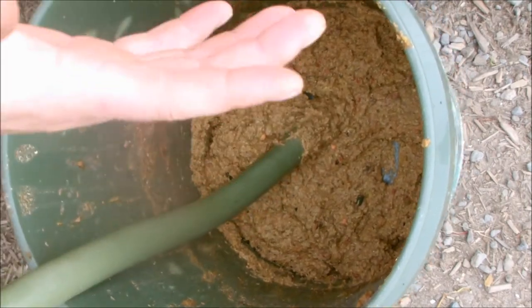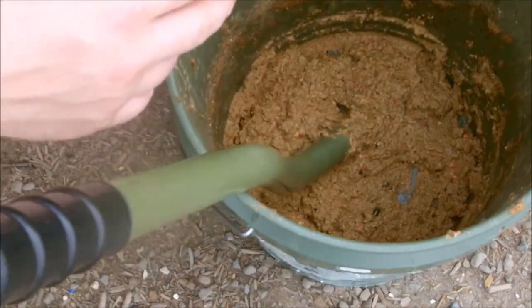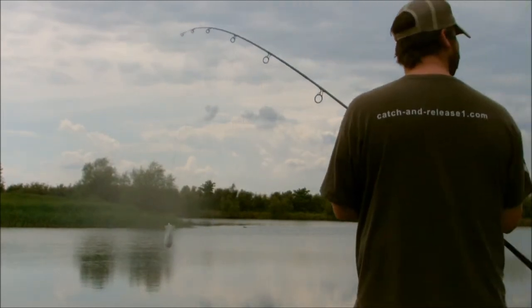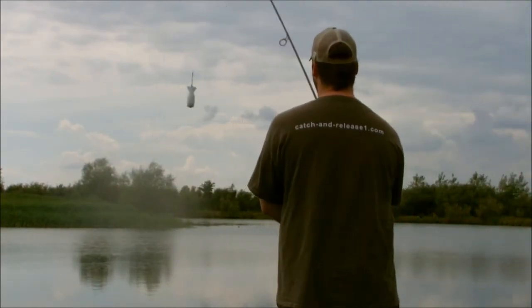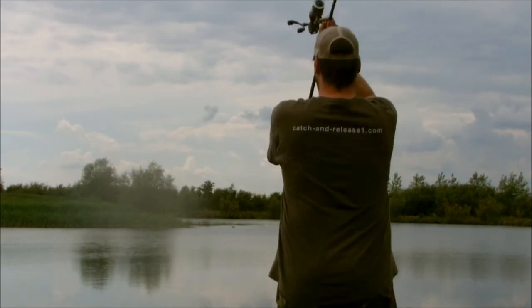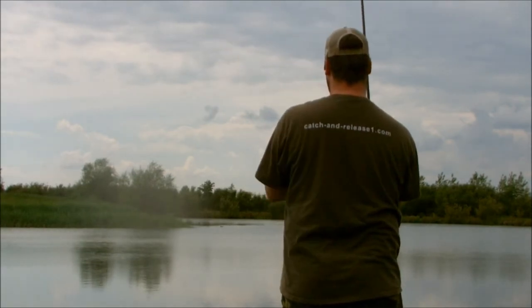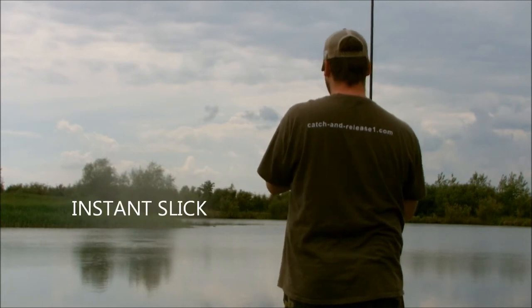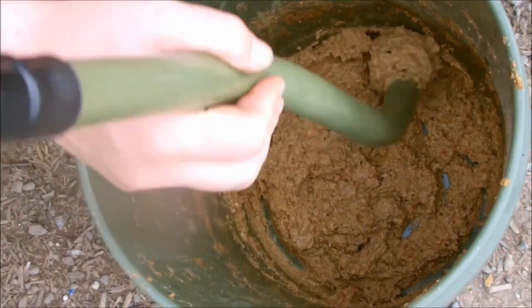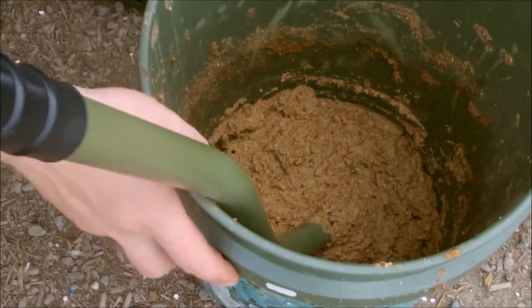Hemp and some heavier sinking pellets, and then two or three different types of oil. What that allows me to do is have the consistency sinking through the water column — so you've got bits that go up, bits go down, and then the bits that stay on the bottom means that in the night I can chuck a rig over the top of it. I'm clipped up for the spod and clipped up for the rods. It allows me to fish zigs through the day, and even though zigs do work at night here, I'd rather be fishing on the bottom.